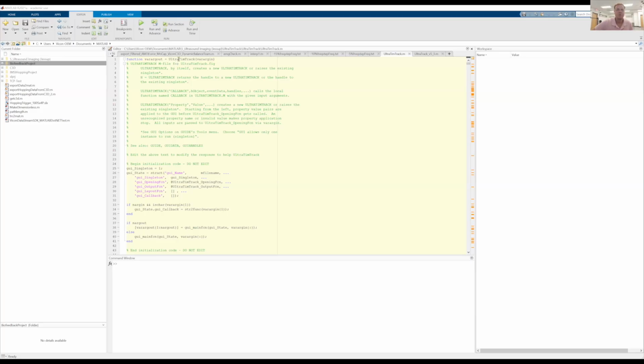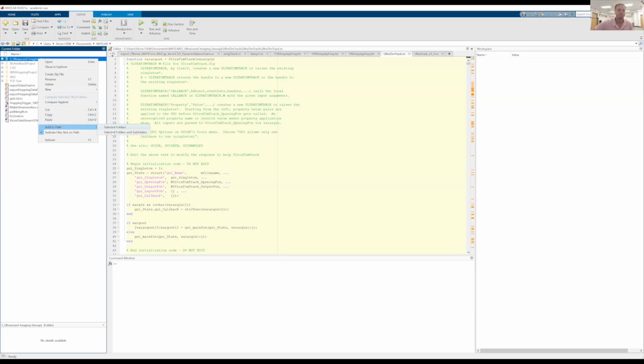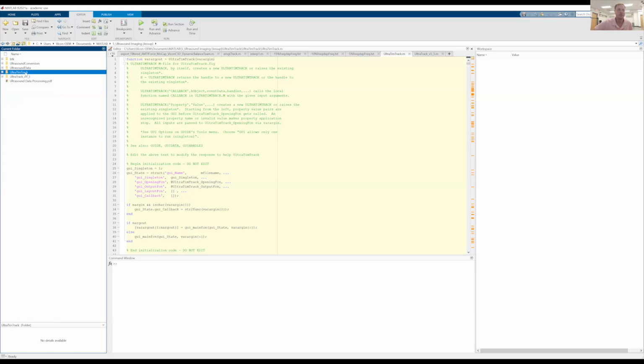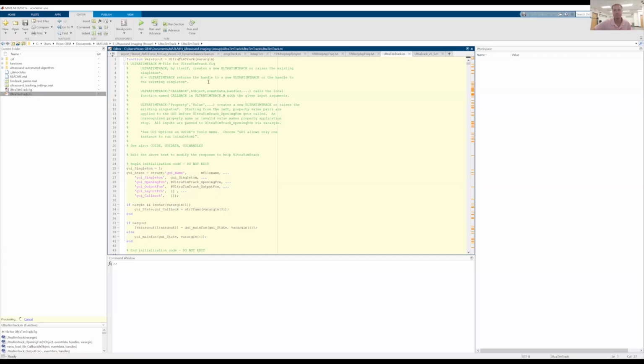The first software that we're going to be using is called UltraTimTrack. Now, firstly, I'm just going to make sure that all of my files, all my folders, my dependencies are on my path. So right click and add those to your path. Then you should be able to go into UltraTimTrack and then load in ultratimtrack.m.